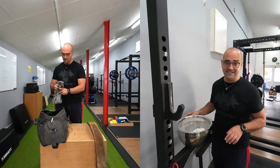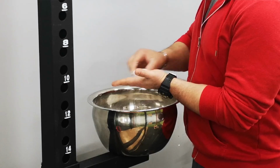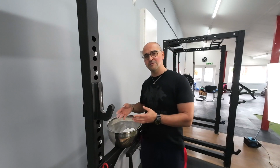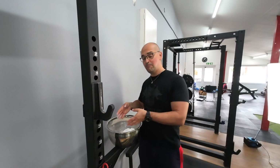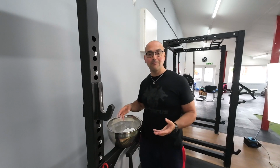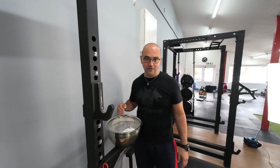The second one on the list is definitely chalk. Chalk is used to dry your hands in case you're sweating or you feel a bit greasy. You can generally find it in different forms, but the main two are powders or blocks like that, or in a liquid form. Most of the commercial gyms will allow you to have the liquid one, but not the dust one, just because they don't bother to go and clean after.